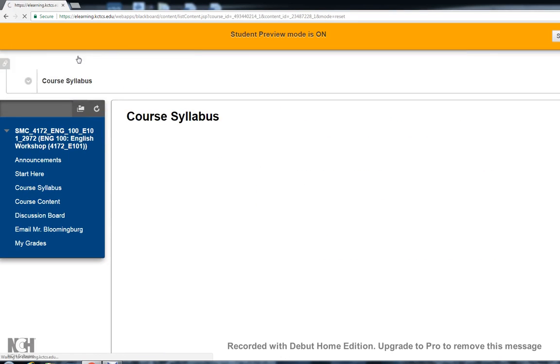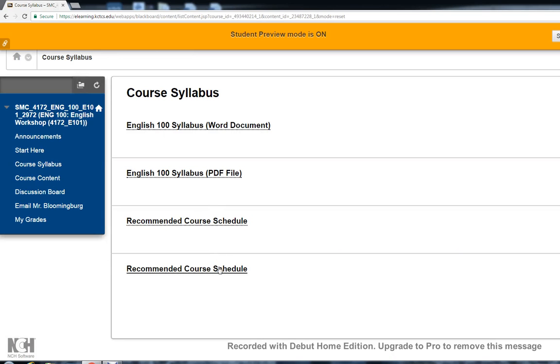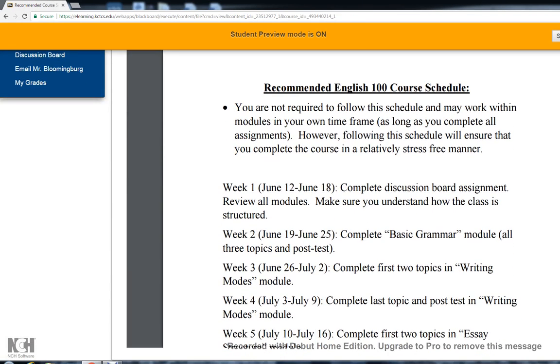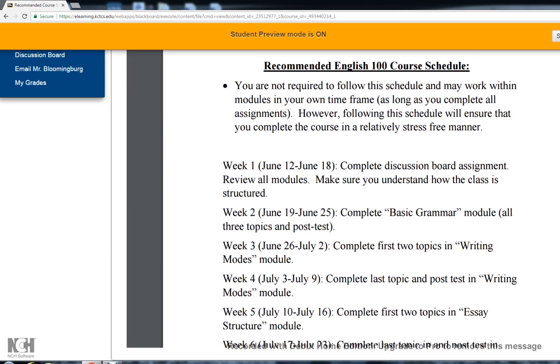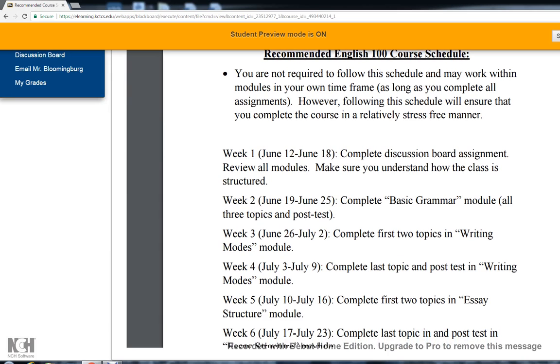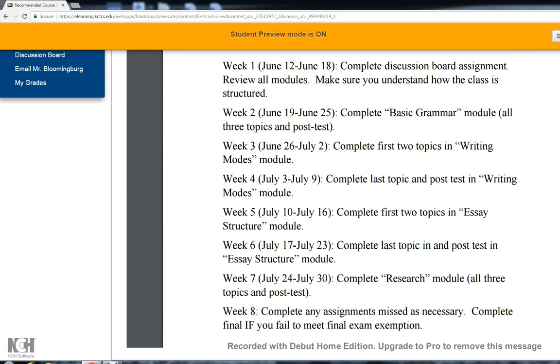I want to go back to the syllabus and pull up the recommended course schedule just to show you. This is the one you should pay close attention to because it's set up for more of the 8-week instead of the 16-week. So it kind of shows you what to be doing there in week 1, which is to complete the discussion board assignment and review the modules or the units. Again, there are 4 of them. Make sure you understand how the class is structured.